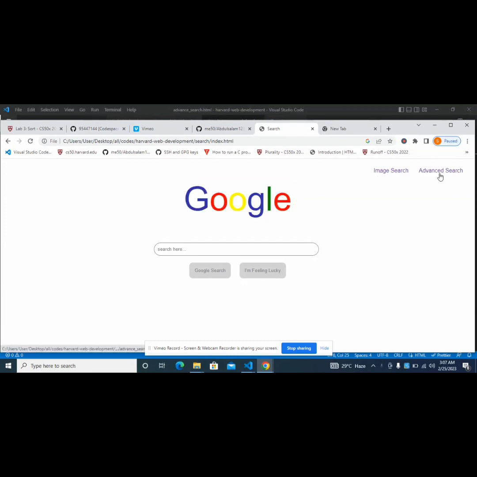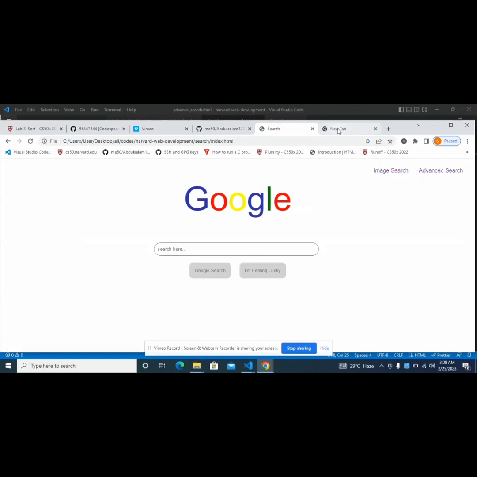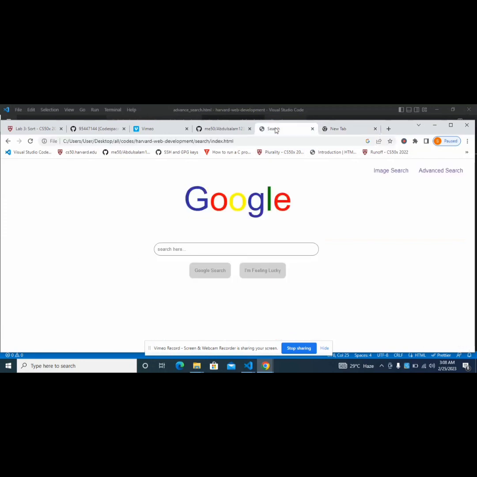Then I also have two links above, which I can just navigate to another page, which is image search, and I can go back from there also. I can also go to advanced search here and go back from there in this website that I just designed. To take a brief and comprehensive specification of what I've done here, it looks just like that of Google with this search bar. So I'm going back to my design.